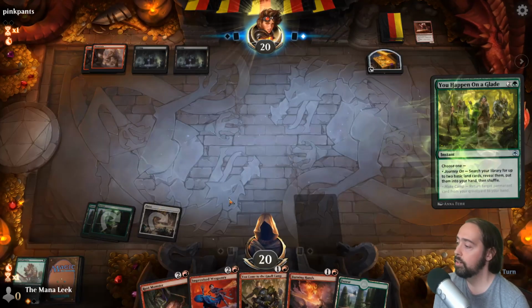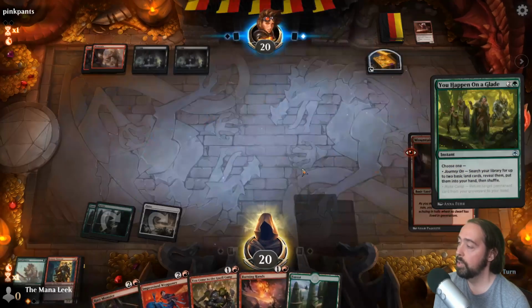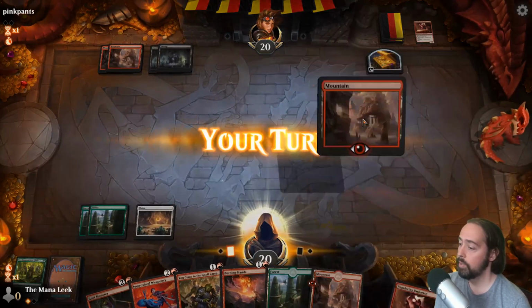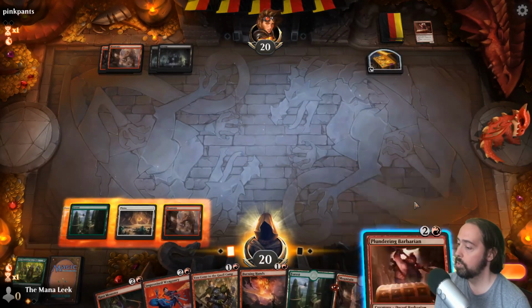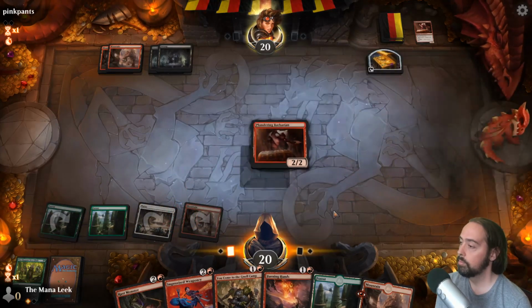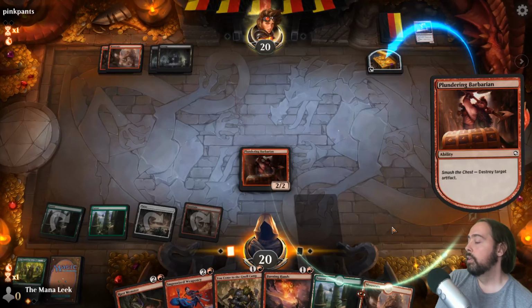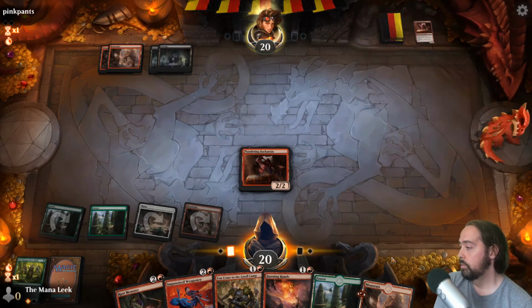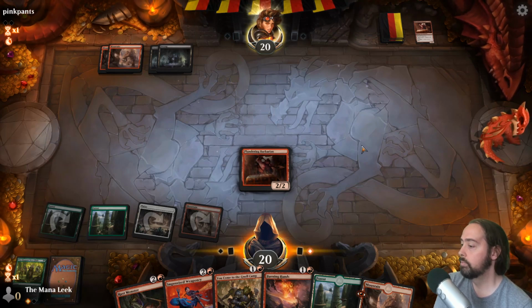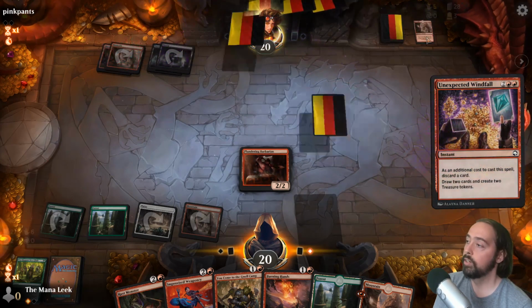I suspect they're sitting on... I'll find 2 red sources, actually. I suspect they're sitting on Dragon's Fires here. So we need to give them some interesting things to kill. So let's start with the Barbarian, blow up their treasure. Dragon's Fire. Dragon's Fire. Unexpected Windfall. Okay, pitching a land.